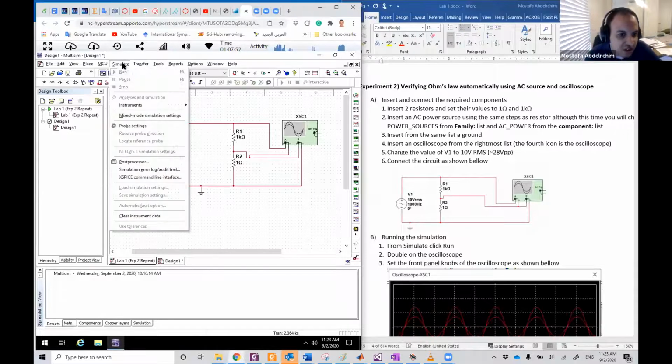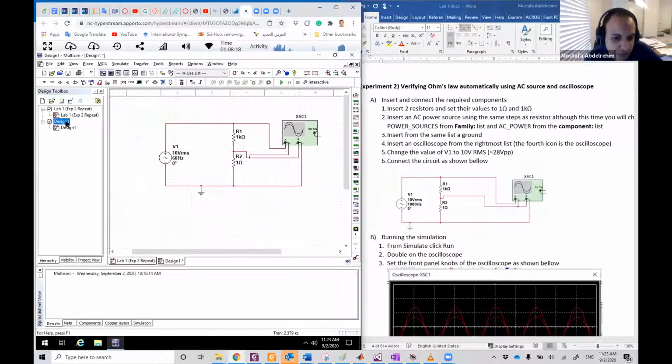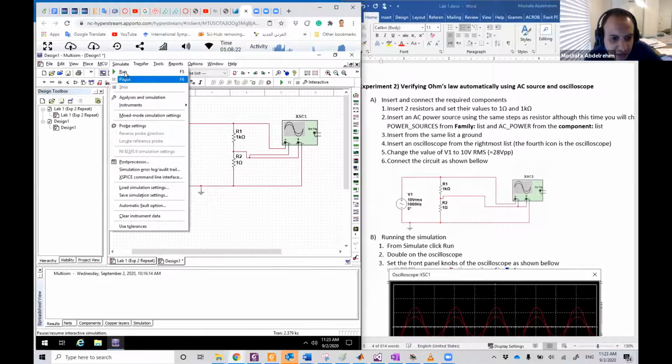Look, simulate here is not activated. The run is not, because this guy is still running. So basically, Multisim can run 1 second at a time from one project. So you must stop the running circuit or the running simulation in order to run another one. So how are we gonna stop it? From here, stop, or again from simulate and stop. That's a good one. Okay, so we're gonna simulate.